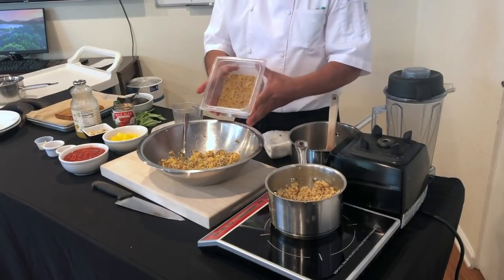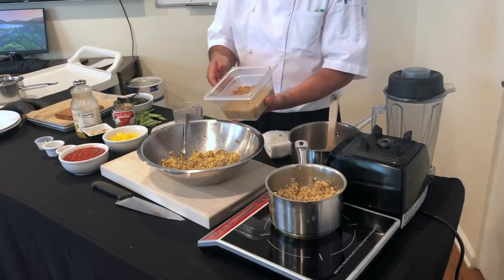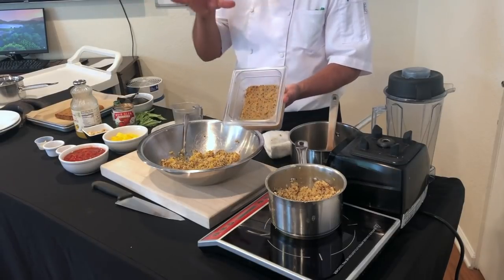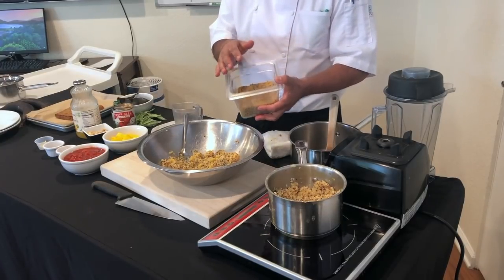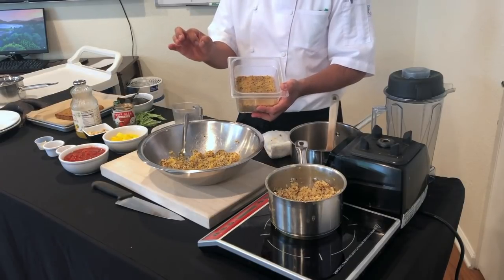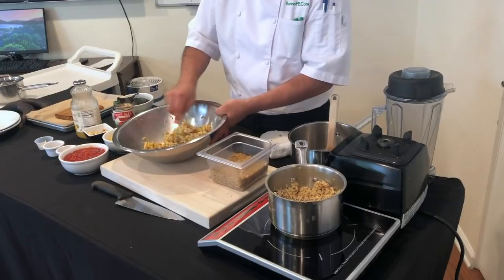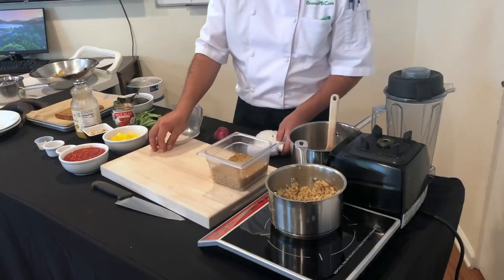At this point, I prefer to use see-through containers, whether it's a glass or a plastic kind of thing, although this is a restaurant quality material, so that when you press it down, you can look around and see if you got any air pockets, okay? If you have any air pockets in here, once this cools down and you go to cut it, they turn into holes, okay? So you want to be able to see that you pressed it down really nice. Again, all I did was put this in a container, press it down, and then you wait overnight.